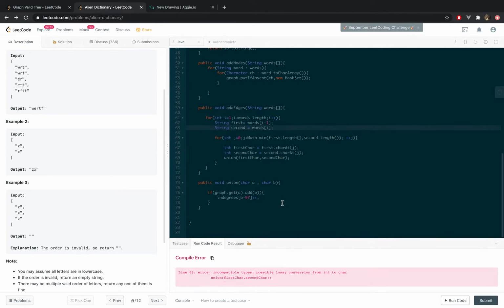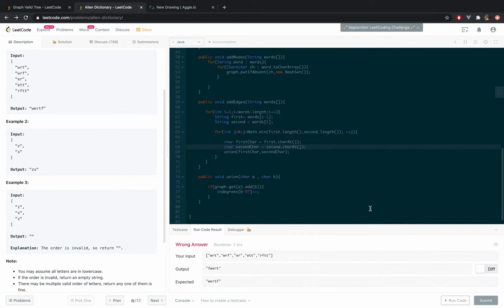Name of first char and second char. This is character. This is character. Right? Okay, this is not the correct answer because F comes before.